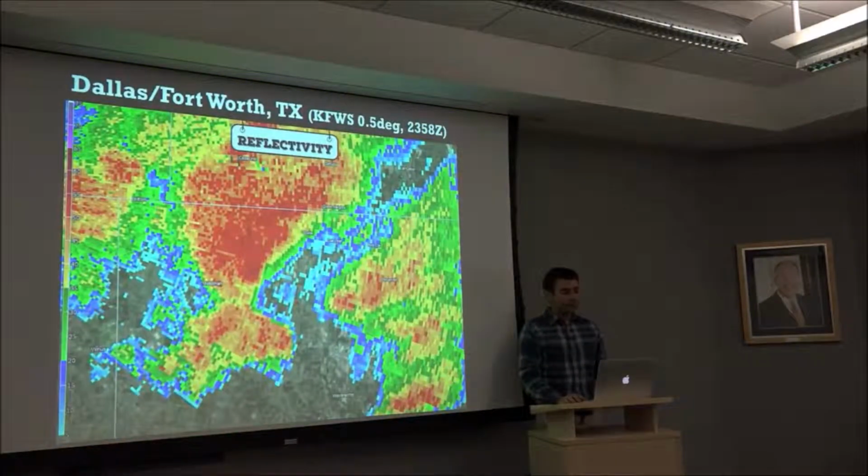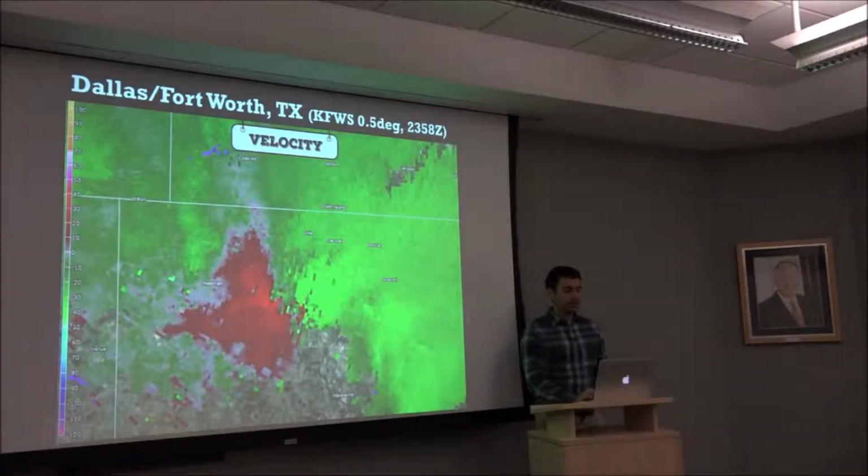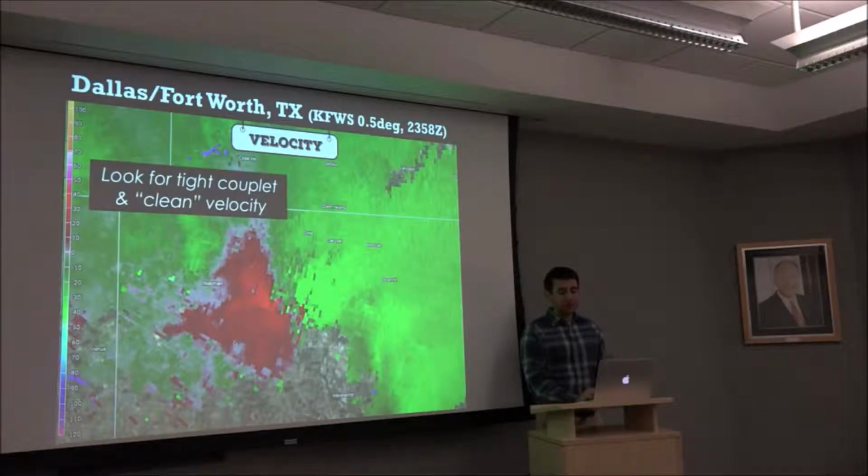So we're going back to that example from Dallas-Fort Worth from the previous presentation of our ZDR arcs, where we're looking at reflectivity at the lowest levels here. There is our velocity signature where we're starting to see something closer to rotation, but we see sort of a speckly image in velocity there. There's some noise in our velocity. Maybe we don't have a very tight velocity couplet just yet, when in reality, we want to be looking for a nice tight couplet and cleaner velocity to associate with the tornadic debris signature.